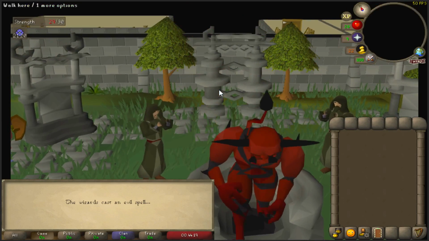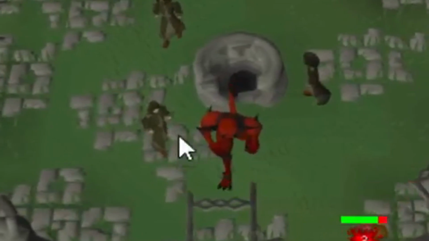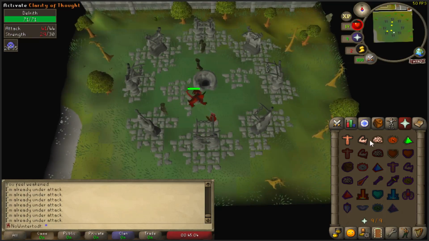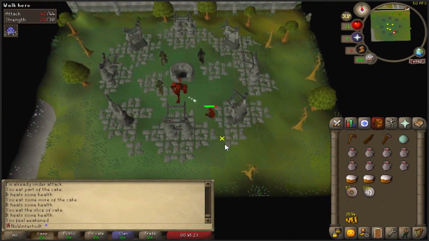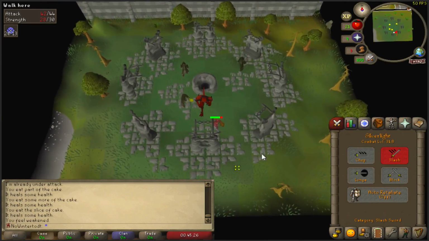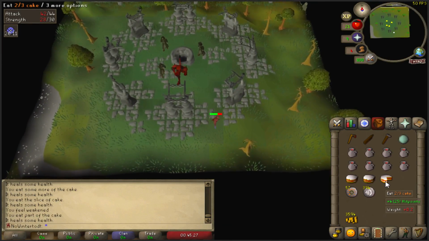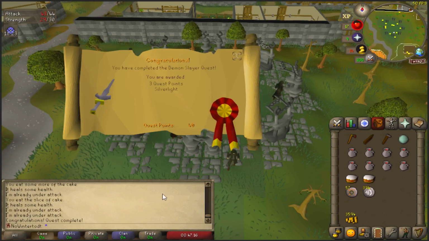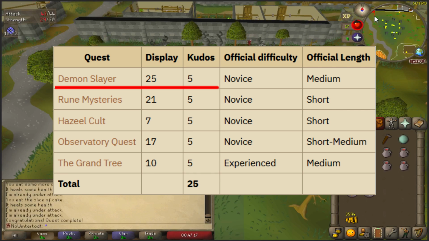Oh, you thought I meant this big red pushover? Nah, it's this asshole right here. This guy almost ruined my day. Every time I go to attack the demon, he'd just sit there and camp and snipe me with his little earth strike. Made it a pain in the ass. But we got it done, and in doing so paved the way to do Shadow of the Storm once we finished the golem. And it gave us 5 more kudos for the Varrock Easy Diary.